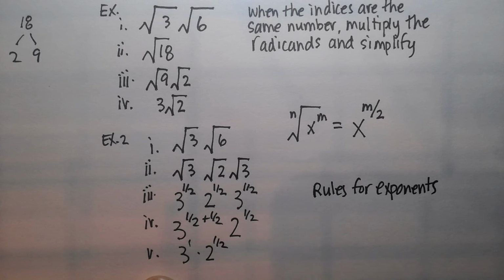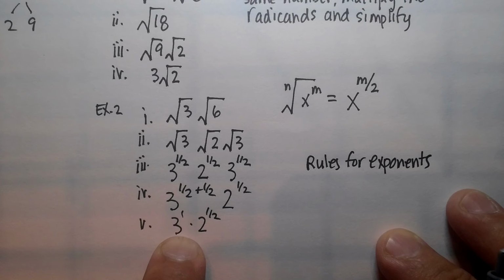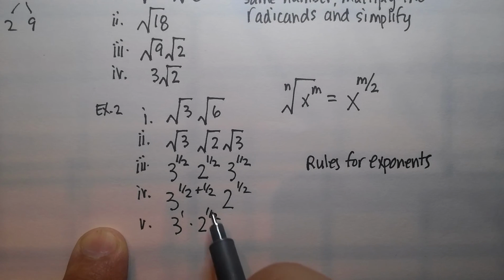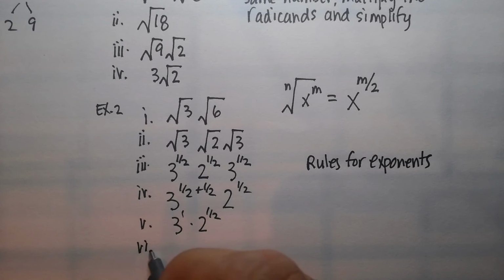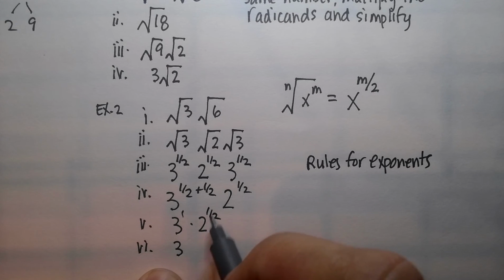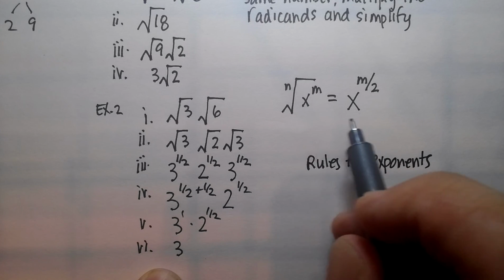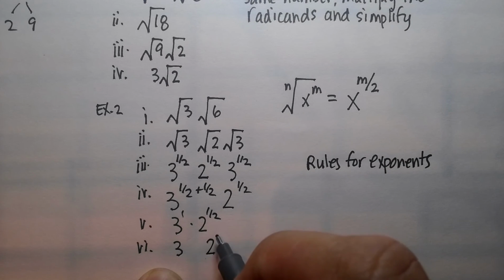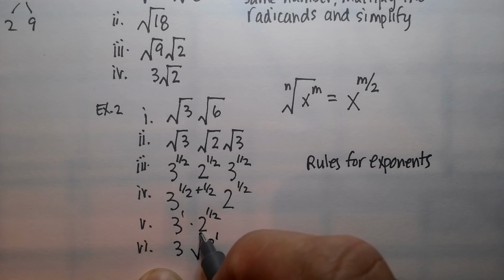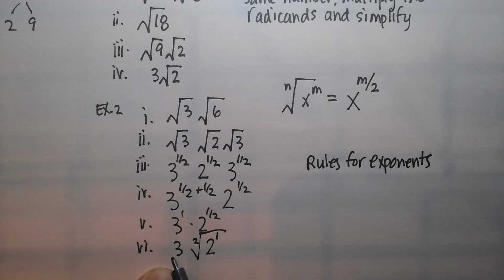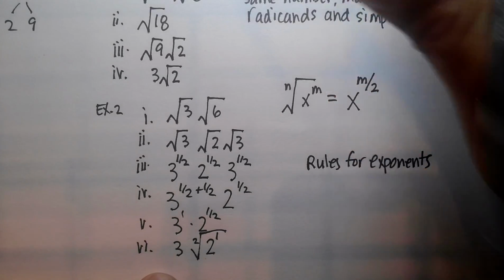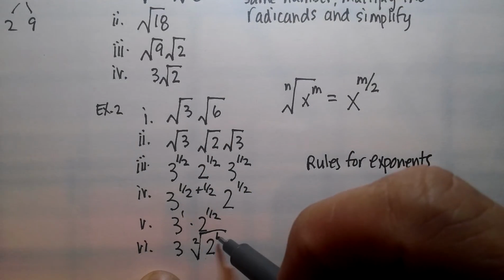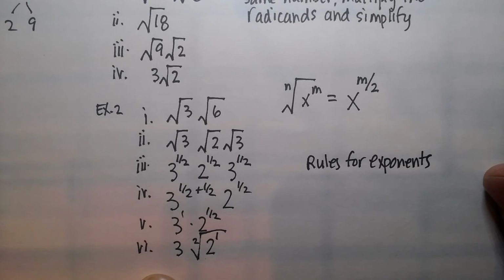And remember the rule, any whole number goes outside the radical, any fraction less than 1 goes back under the radical. So in this case, you're going to have 3 to the first that goes outside the radical. This one goes back under the radical using this key up here, right? So exponent is 1 over the index, which is 2. So 3 square root of 2, and you'll notice that it's exactly the same as this one. Here I just put the 1 and the 2, even though I didn't need to. Okay?